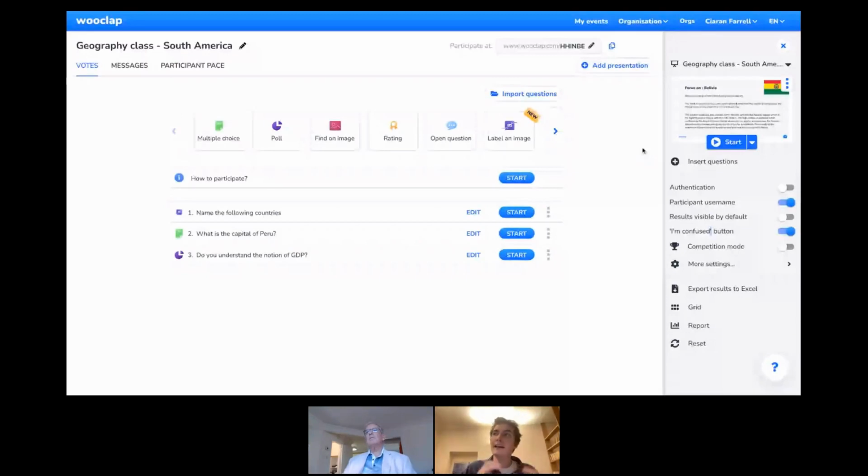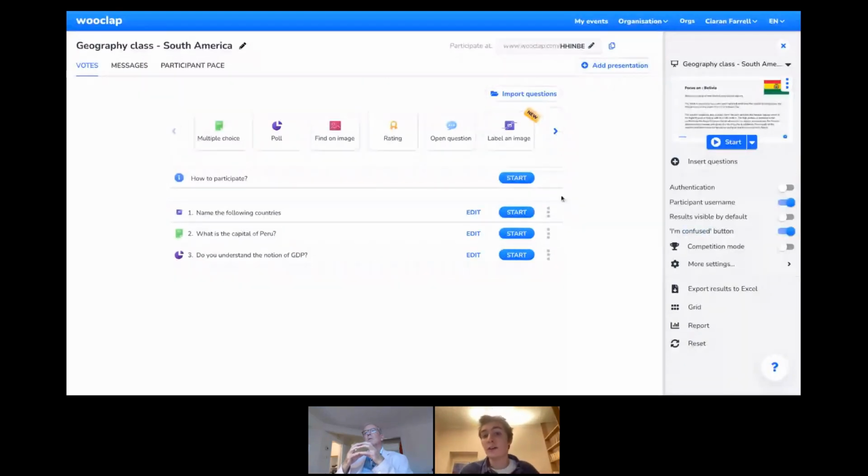And basically, I can have that information without interrupting the flow of my presentation, and I can then get back to that, or to the notion that my students are struggling with, and then ask them, for example, okay, if you're no longer confused, please press on the button again so I can see the number go down. So we'll see again just what that looks like in a second.